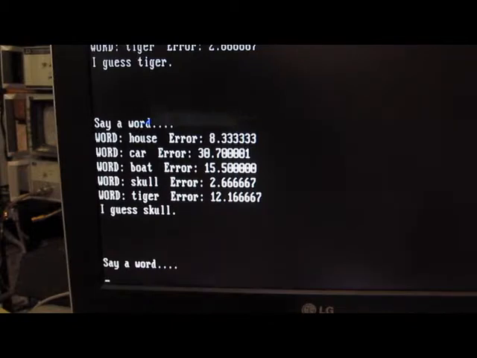In this video I'm going to demonstrate the speech recognition part of the software. The system first records the noise floor and sets a threshold limit. So when you say a word, when the energy is high enough to exceed the threshold, the software starts recording. It records for a fixed length of time and stores that information into a buffer. Software then determines the start of the word and the end of the word.